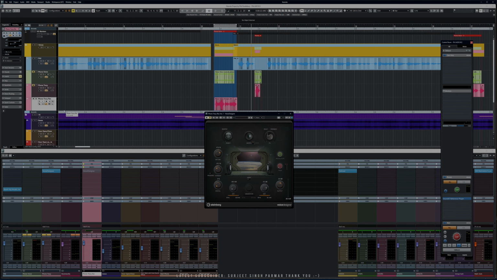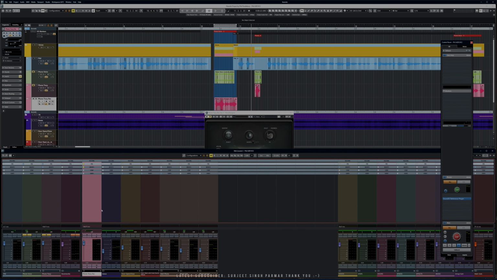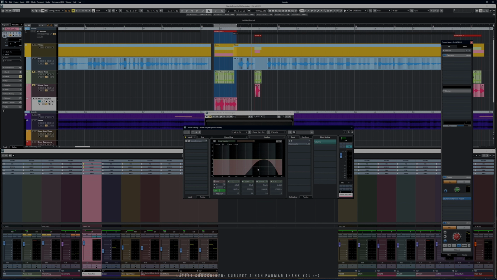There we go. So all we need to do now is bring up our ever faithful voice designer, and let's just get that sounding a little bit more realistic, even though my performance wasn't very good on that. So we'll enable voice design. Actually, the first thing we do is just make it a little bit of a telephone kind of style EQ. That should be it. Let's try that.